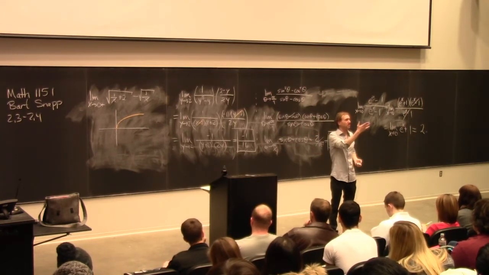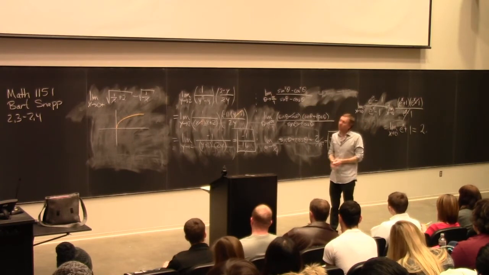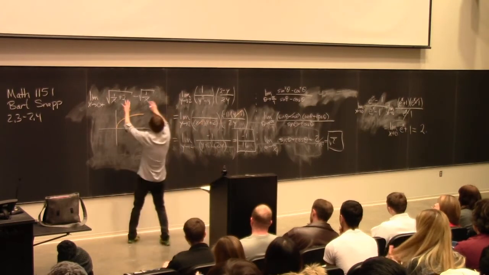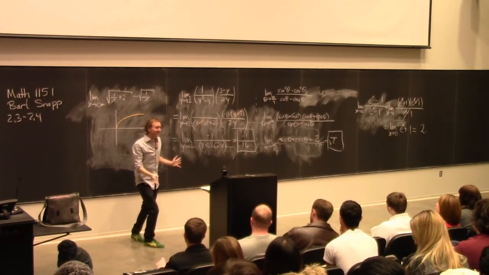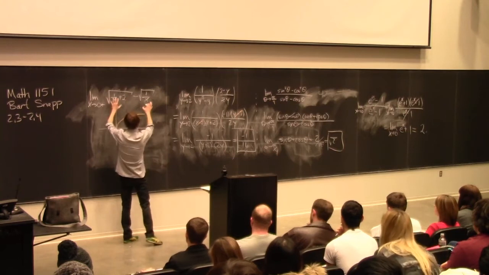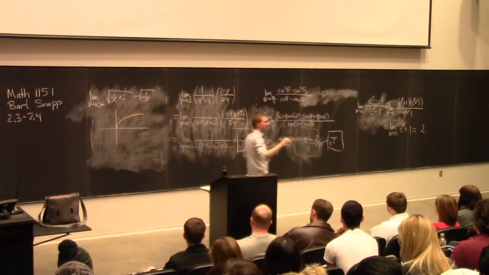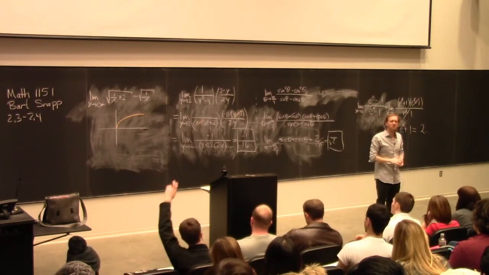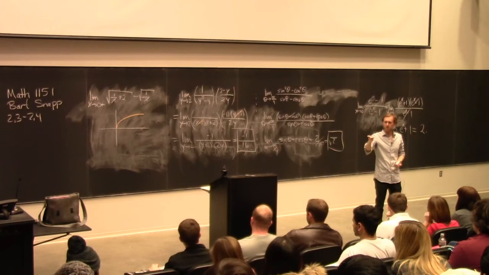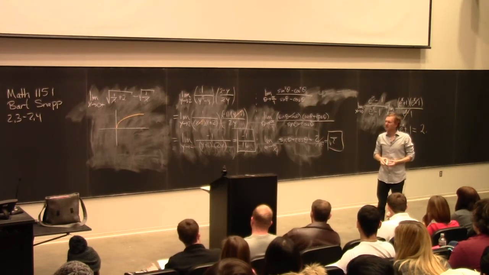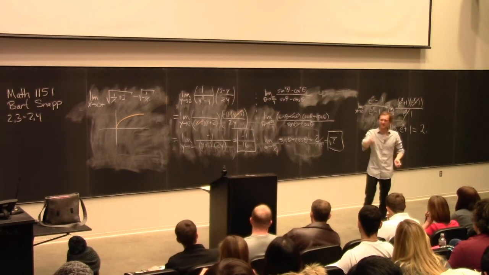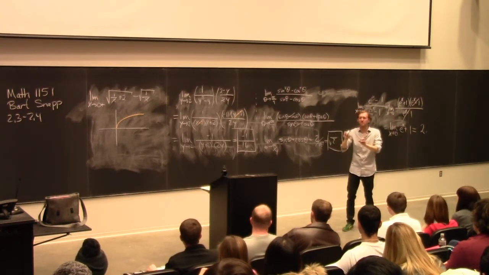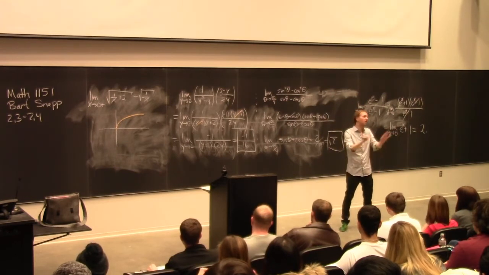What do you do to get... yeah? We could square the whole thing. That's a great idea. When you square the whole thing, though, you might be tempted just to remove the root signs. Can you do that? No, you're going to have these cross terms, and they're going to really bugger you up. Boy, this problem is hard. What's another thing you can do when you see a square root? Maybe I could write it as an exponent of 1/2. It's a great idea, but it's not going to help because it just changes the form, not enough. These are all good ideas.